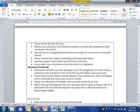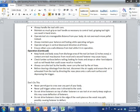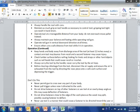A key aspect of this safe work practice is the 12-inch rule. Now, when I talk to members and I ask them specifically, do you have a 12-inch rule? In many cases, I get the responses, never heard of it. This is an important aspect of the practice, because you want to develop the behavior within your workforce that the hand is always at least 12 inches away from the firing area of the nail gun. And once you get that type of behavior strongly embedded into your safety culture, you're going to see a noticeable decrease in the number of nailing injuries. So we go through a very simple process that talks about what you do and don't do in the operation of a nail gun.